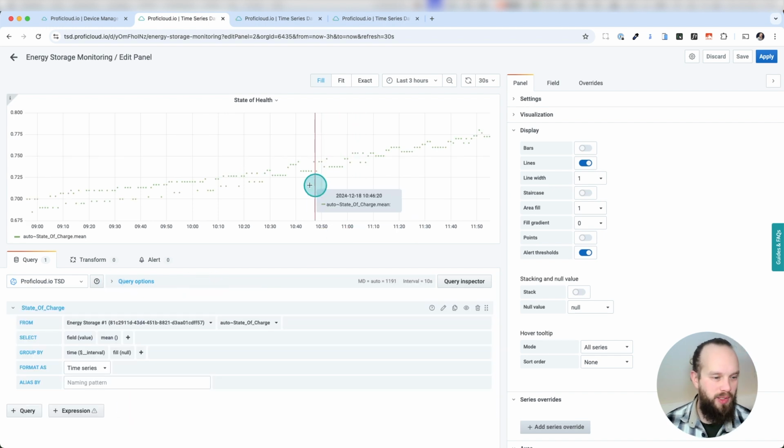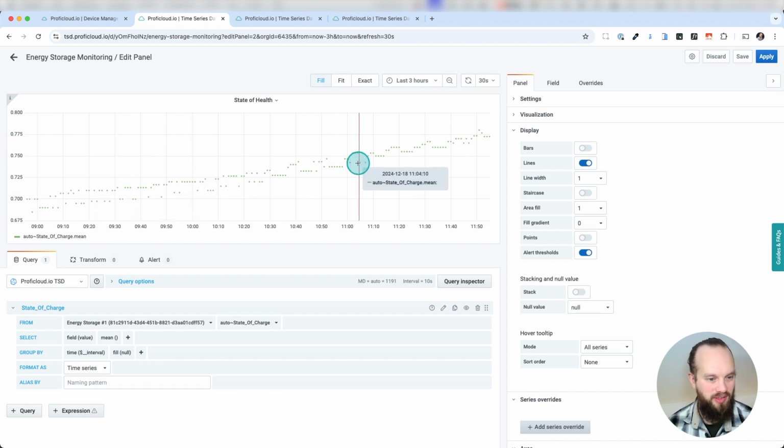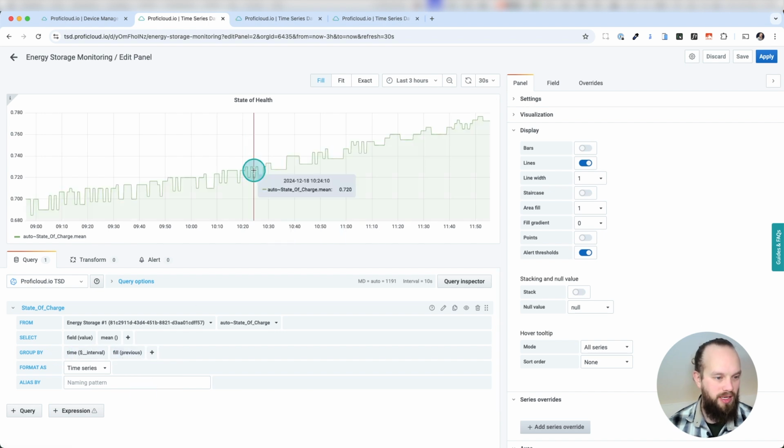And right now, what we can see, the data is now in here, which is good, but so far it's pretty difficult to actually see where the single data points are located. There's one very easy way to fill out the gaps in between these data points. We can do that if we take a look at the row. We can take a look at the fill options, and we can set it to previous. And then we have a strange looking line, but it is continuously showing the values.